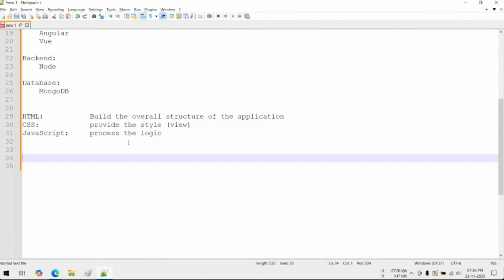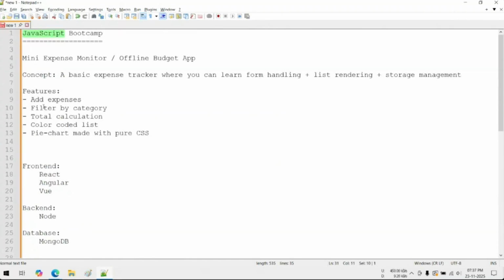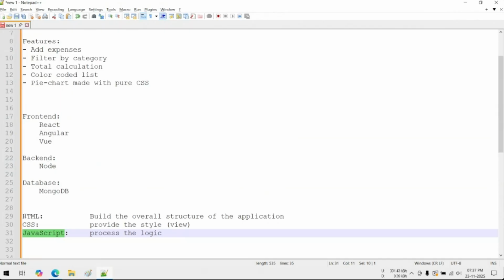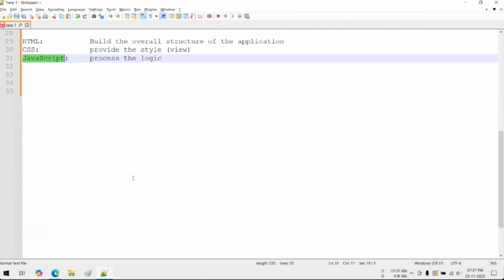Fine. So in our browser, to show this information, we use HTML, CSS, and JavaScript. These three are different components, and our browser is capable of handling all of them. JavaScript will be used to process the logic. That means whatever filter logic, calculation, and any other calculation logic there will be, that will be written using JavaScript. HTML and CSS we will use to show the information.